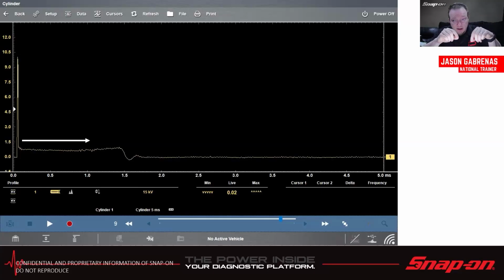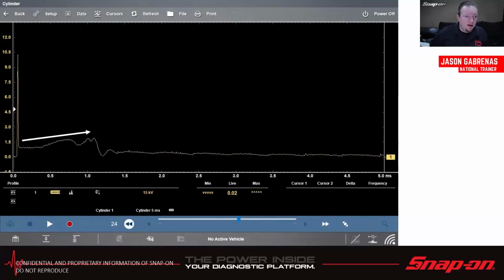So if it's lean, the voltage is going to increase. If it's rich, the voltage will decrease. And we'll be able to see just at the molecular level almost what's going on in there, right? Kind of crazy nerdy stuff, but it's helpful. If you don't see any turbulence, you don't have combustion. Simple as that. Yeah, the spark might have occurred, but if I don't have any turbulence, nothing happened.